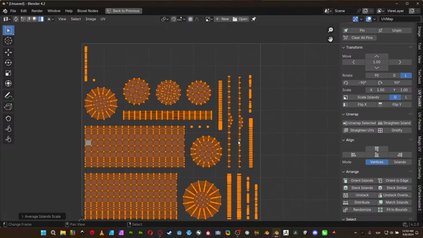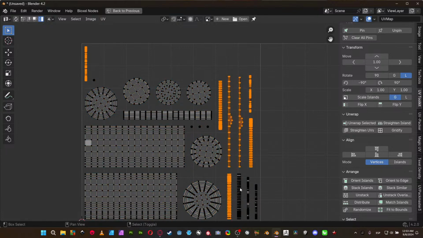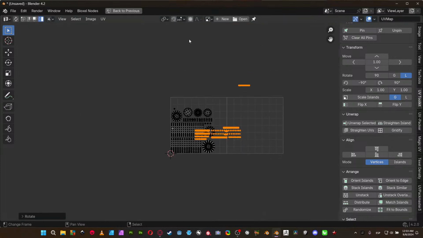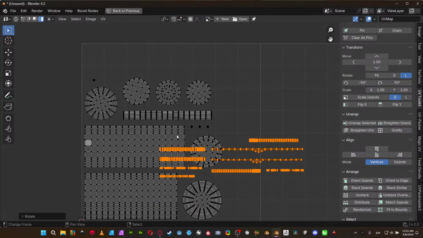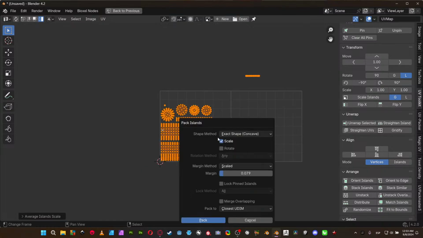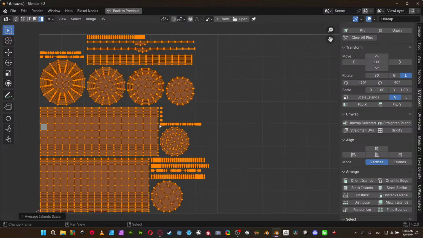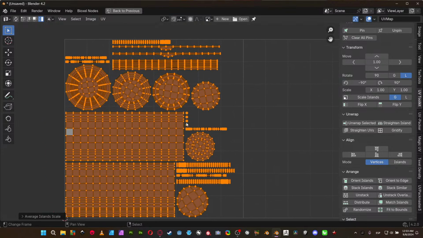We can make the decision to take these guys that we have at 90 degrees and rotate them horizontally, in order to have all the rectangle islands in one direction. Let's select everything, Control A, Control P, and we're going to reduce the margin or the padding in here to 0.025. Let's click pack. Let's see what we have. So this is really nice and dandy. I really like this, and for video games, this is pretty good at some point.